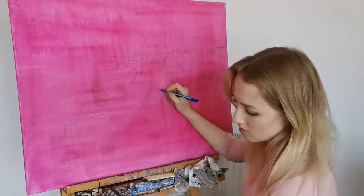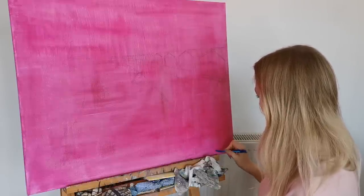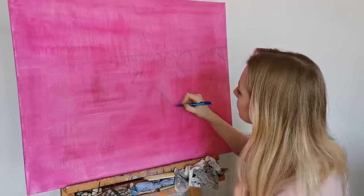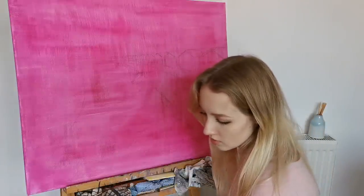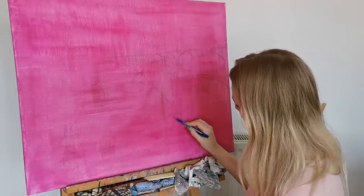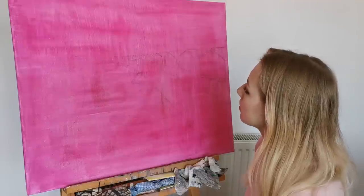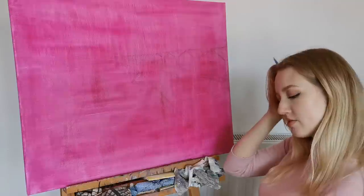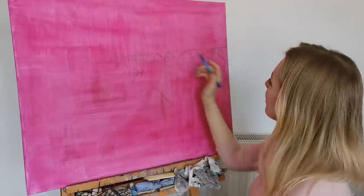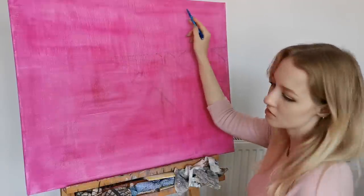So then my sandy path. There's a couple of sort of greenery bits covering it. I'm gonna make that all a little bit of greenery. Along there. And my sky up here. I want some clouds, but not loads. So I'm gonna have maybe just a couple of lines of cloud, I think, coming out.